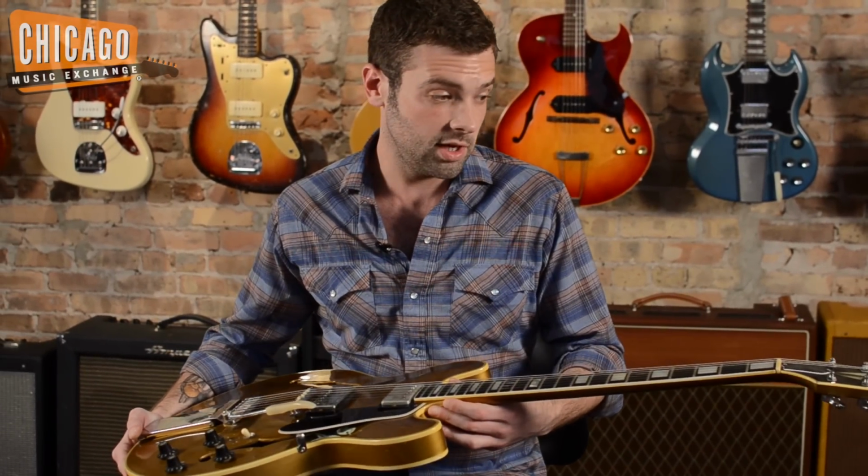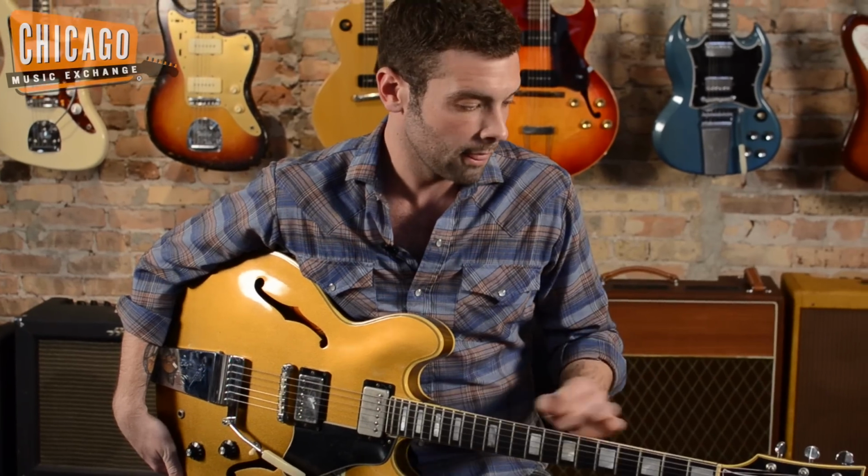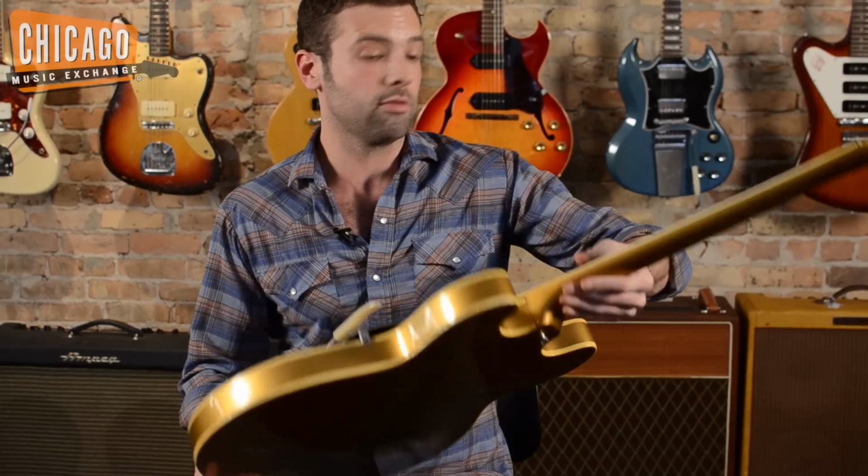Okay, so what makes this guitar so incredible and unique is the fact that it is a goldtop ES, which was never a production model. This was ordered custom from the Gibson factory in 1968 by the original owner. As you can see, front, back, sides, all gold sparkle flake finish, basically.